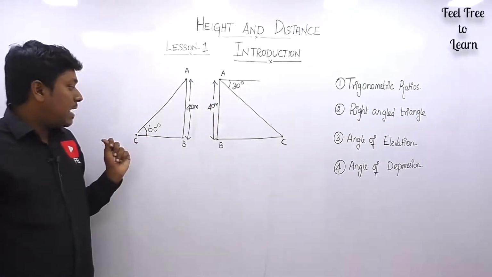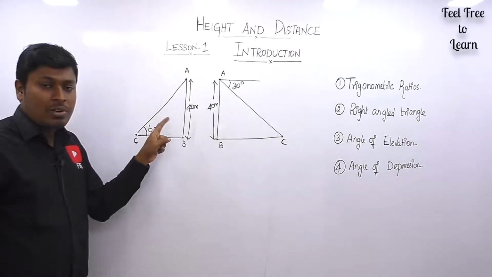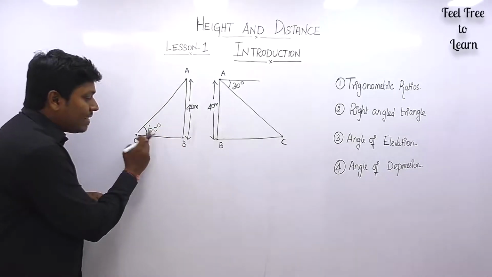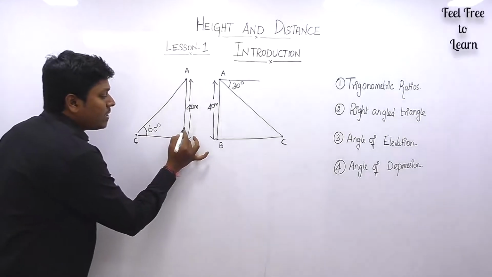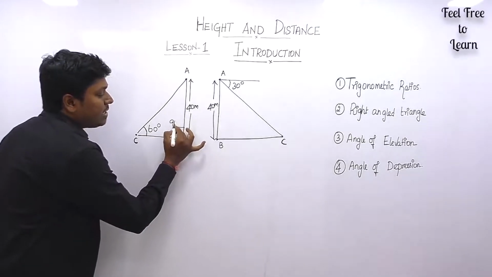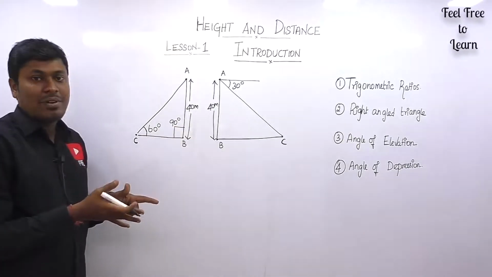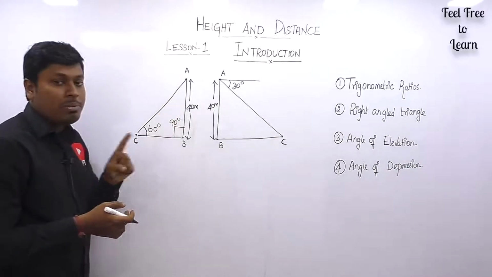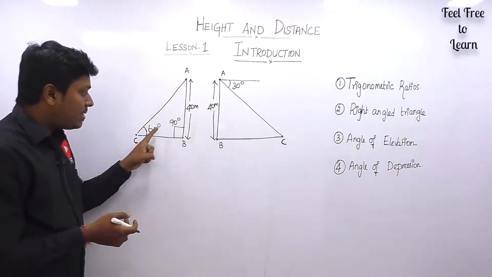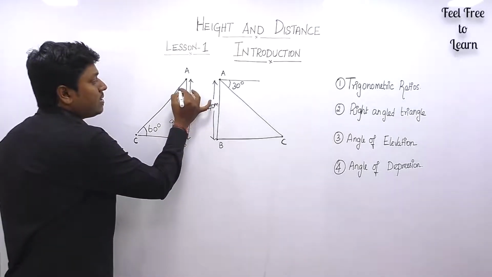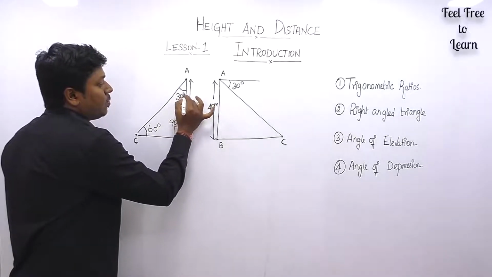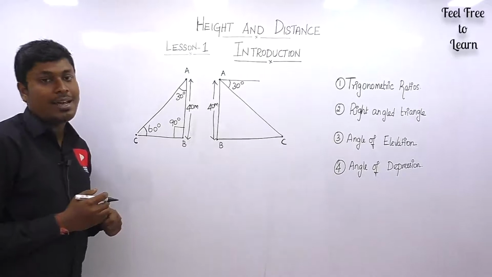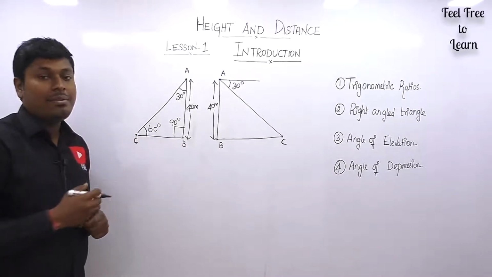Got it? And next, it is just a note I am saying, right? If one angle is 60 degrees, we already know that it's a right angle triangle, then definitely another will be 90. And in the basics, just now I have told that the sum of three angles should be 180 degrees. One angle 60, another angle 90. So definitely the last angle will be 30. Only then, if you add all the three angles, it will be 180 degrees.